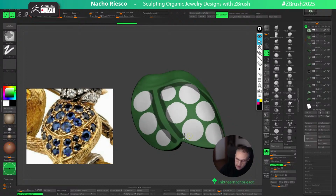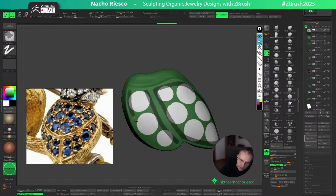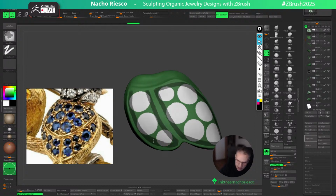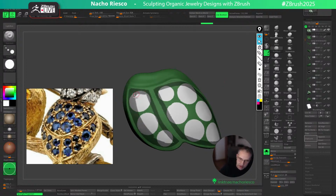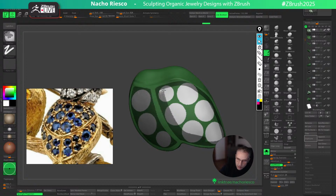Till here, maybe till there. Something. It's not necessary to be 100% precise, because with the live booleans we are going to be able to fix things in parts when we don't have enough space, or having problems, or probably collisions with the stones. It's not going to be a big issue for fixing things, but this is the starting point.